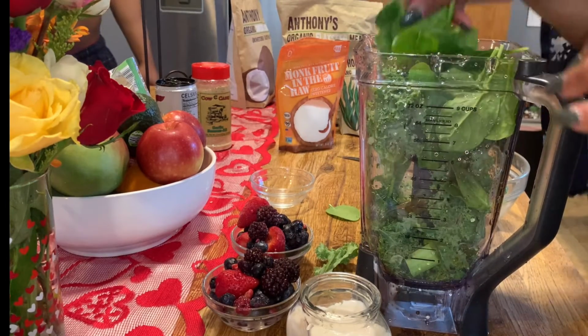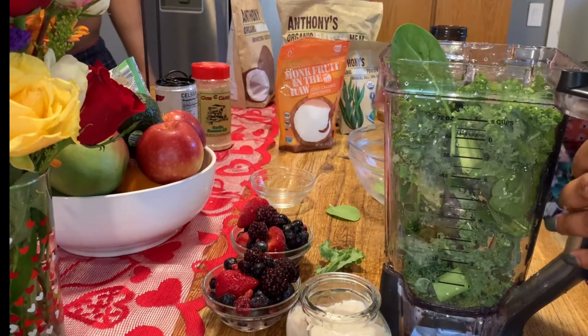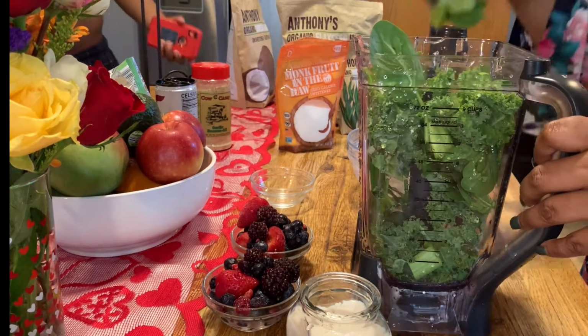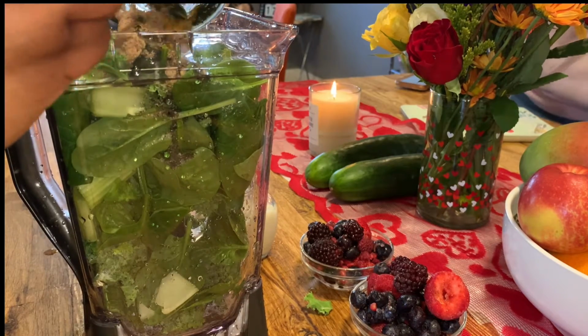So this part is kind of self-explanatory. You're just going to dump it all into the blender and you're going to blend it up until it gets to the texture that you like. I added more water to mine because I wanted mine to be more like a smoothie than an acai bowl. So that's why you'll see me later on add water to it.